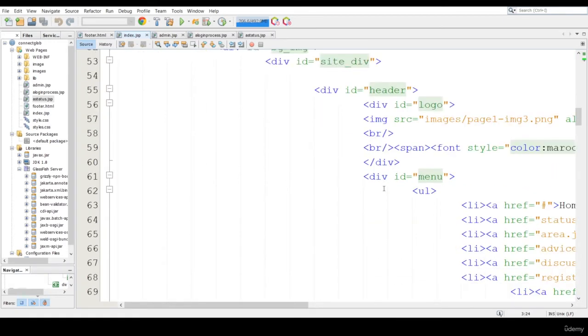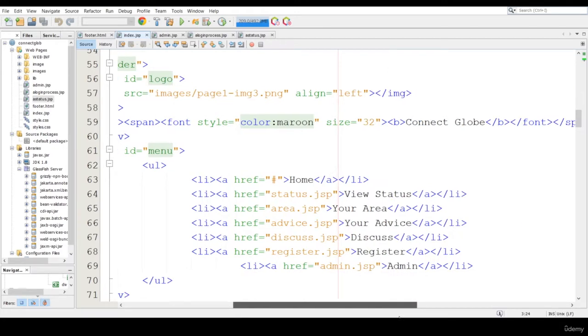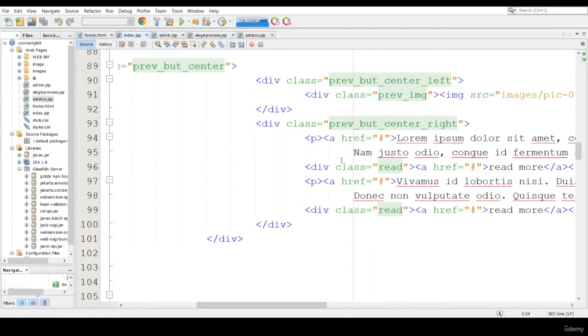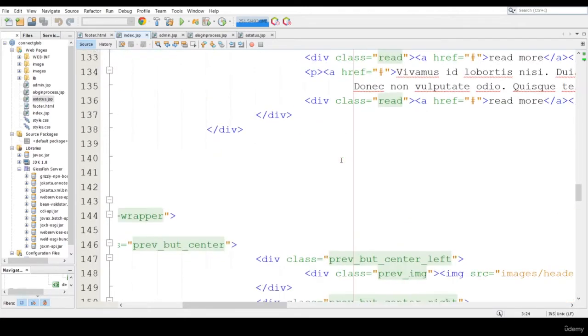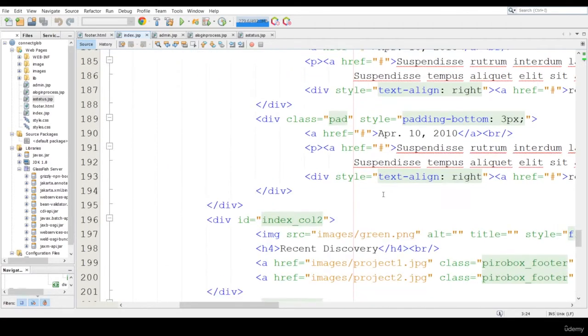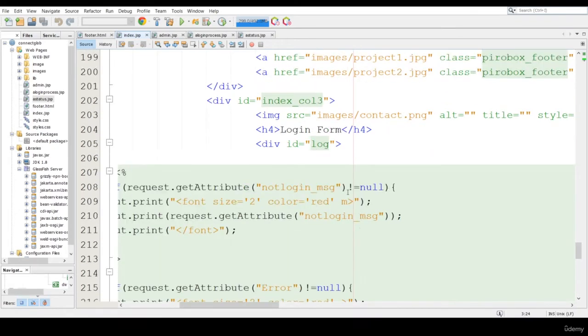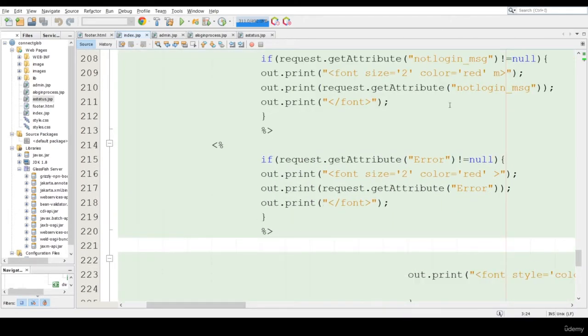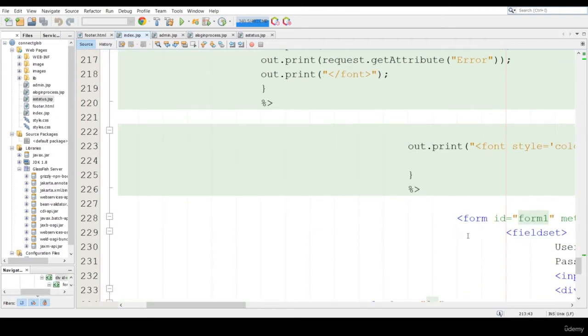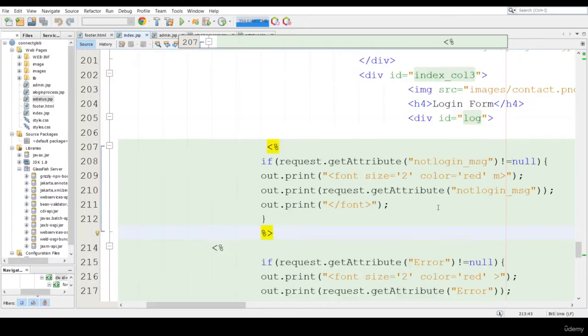If you have seen these things, okay, let me show you. These are the JSP pages which I am going to create. If I go downward a little bit, I will tell you where I am using JSP here. So all these things are basically the JSP language. Now you are seeing this not login message, everything with out.println. It's basically not HTML, it's Java, so I am embedding it inside this. These are very important things, shown in green. The green part is Java, so I am using JSP here.